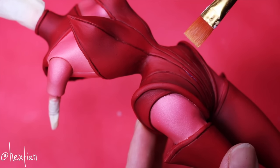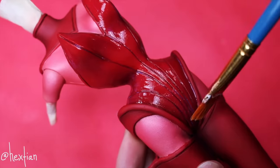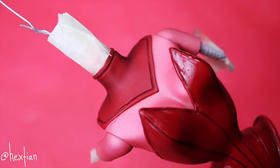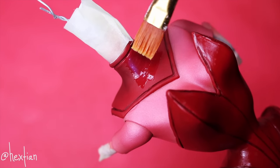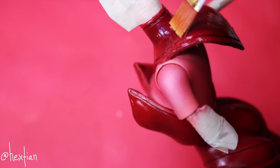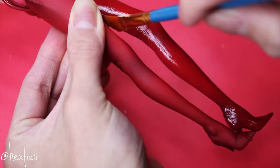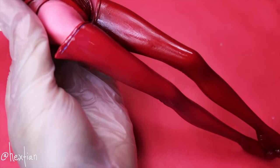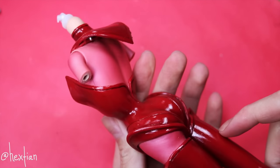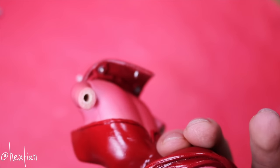And now it's time to finally gloss everything up, literally, with Liquitex Professional Gloss Varnish. Also, make sure after you shade with pastels, make sure you set everything again with Mr. Super Clear, because it will run. But as you can see over here, everything is safe and secured. So yeah, multiple coats of gloss varnish. I did, I believe, 4 to 5 coats to really have the high shine effect. And I glued 3 snaps over here so that her cape can just snap in and out.